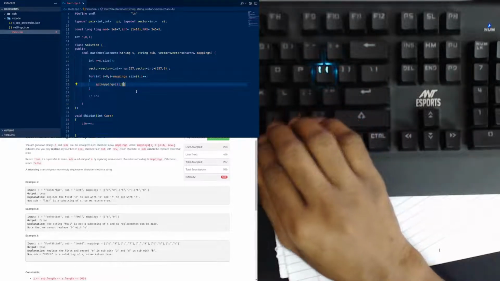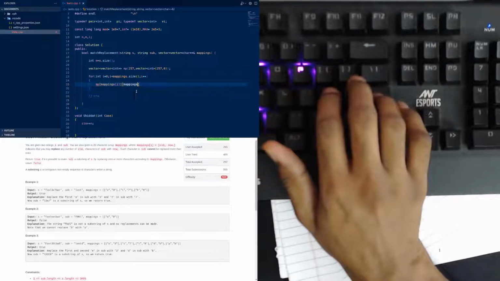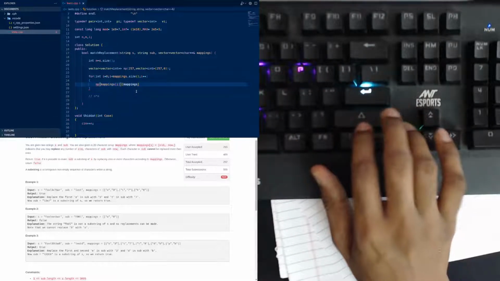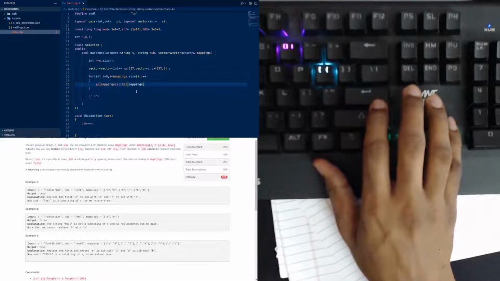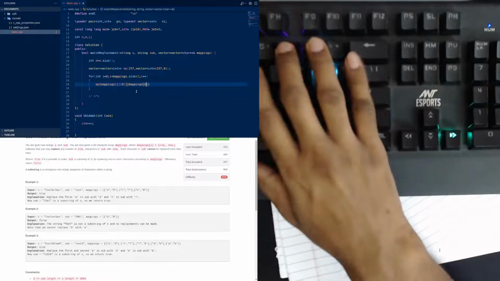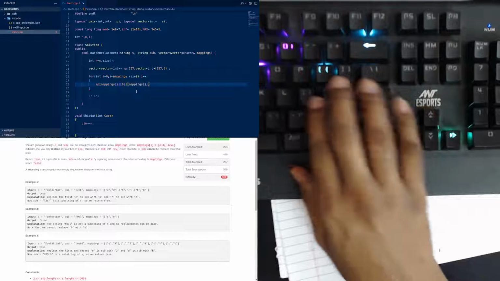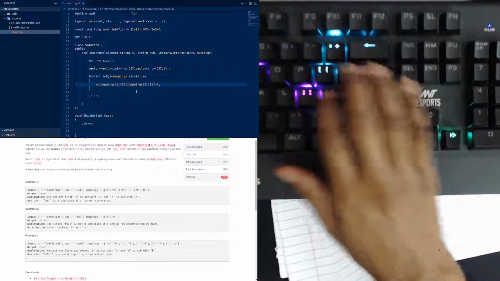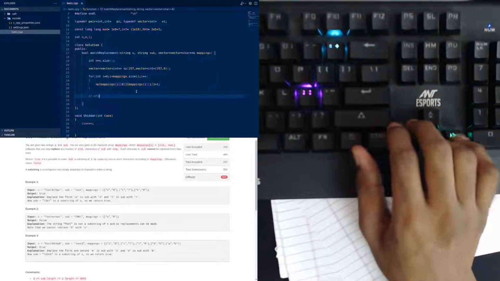So here mapping of I, 0 mappings of I, 1 equals 1 means this is going to be valid.